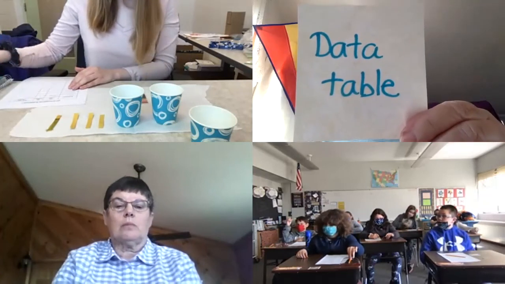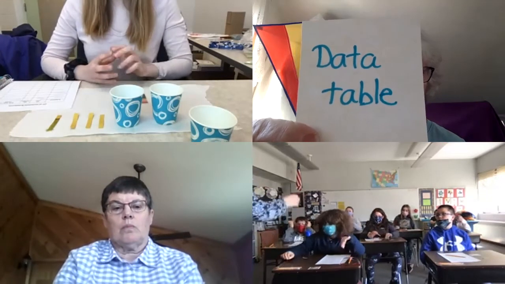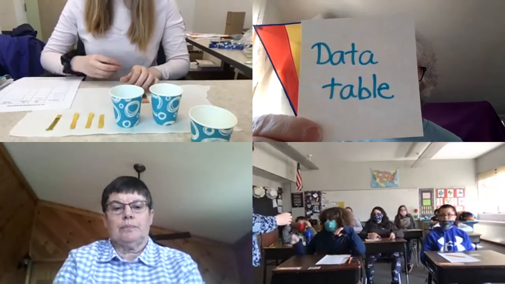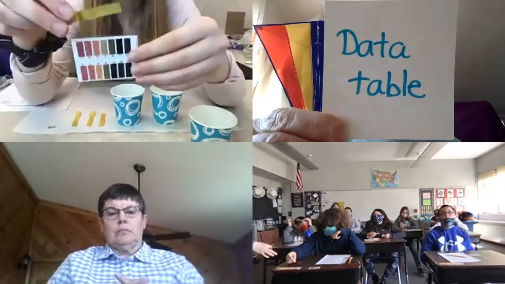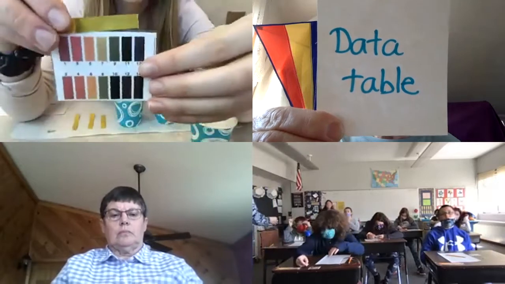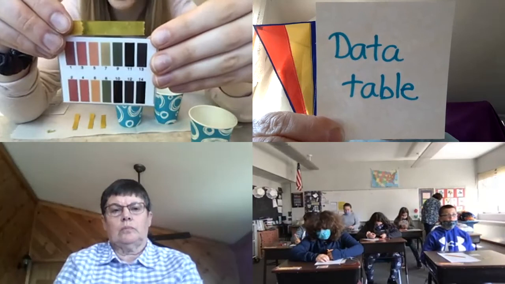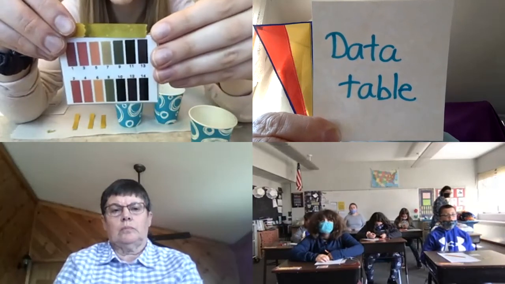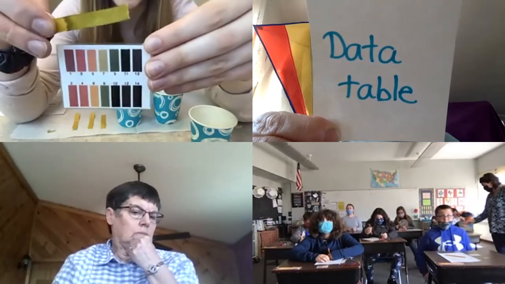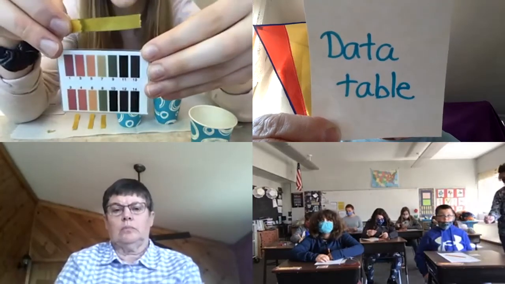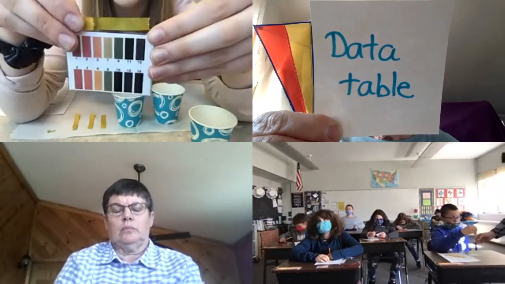You're going to need your safety glasses for the window cleaner. Okay, you ready? Hold it right next to your thing, find your thing, see where it matches up. It's important to make your observations as quickly as possible, because if you wait too long, sometimes the color of your pH strip changes a little bit, so that might alter your results. So try as best as you can to match it up right after your sample is put on it.